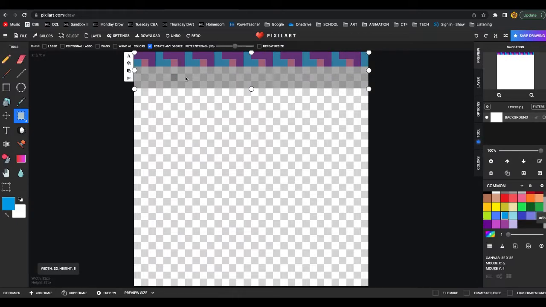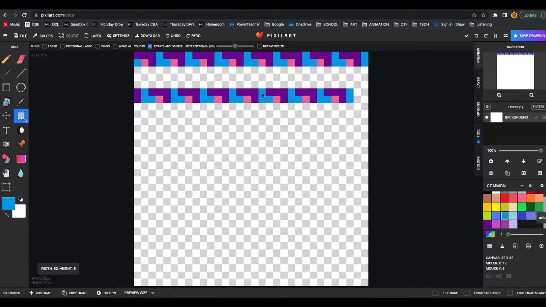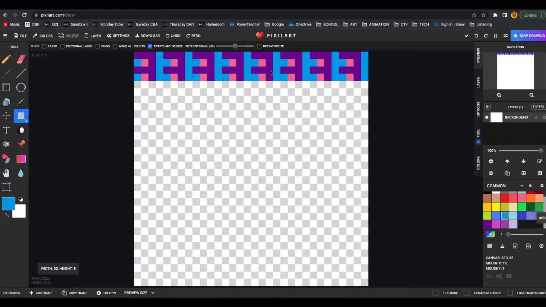I could just go in here by hand and click and make the whole thing. However, it's much faster if you do it like this. So now you can see I've got a row. I could have it like this where there's almost a couple of backwards F's. I could slide it one more and it comes up with that pattern. I could slide it one more and then it's almost waves, which is kind of cool looking. And then if I move it one more, it's that. So you've got 4 choices if you're making a pattern. I think I like this one the best. That looks really awesome. Now you can see there's an open space here, but don't worry about that.